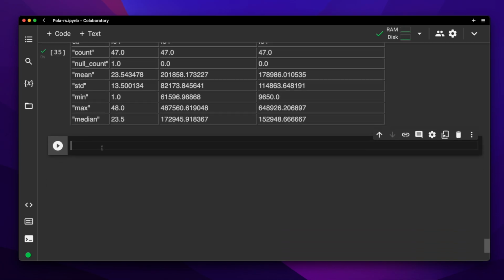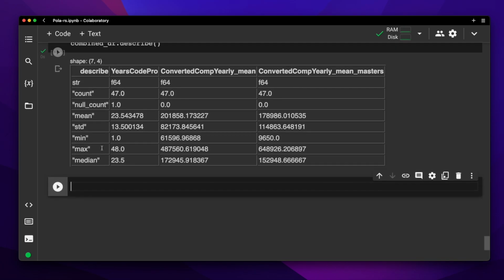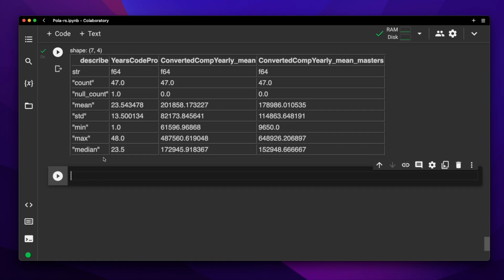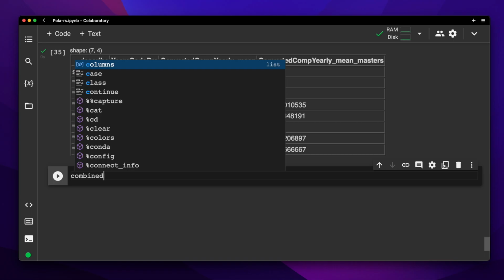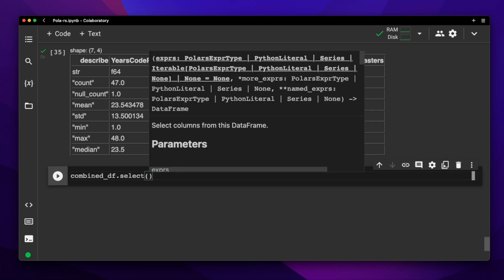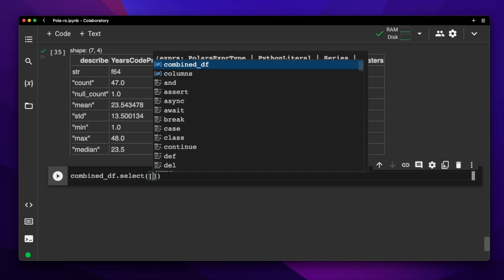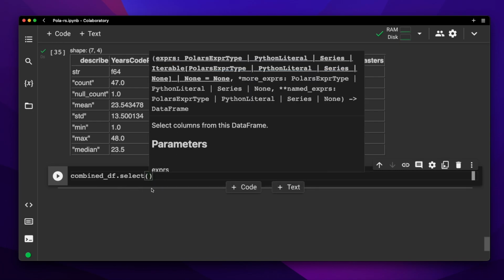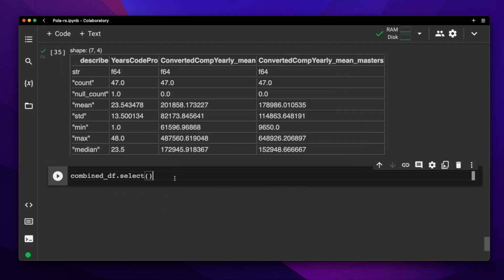So let's do that. To do that, all we have to do is combined data frame that we already have dot select. So while selecting, we can pass in the columns that we want, and we can also create a new column.